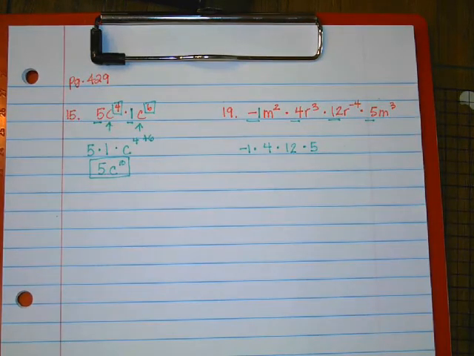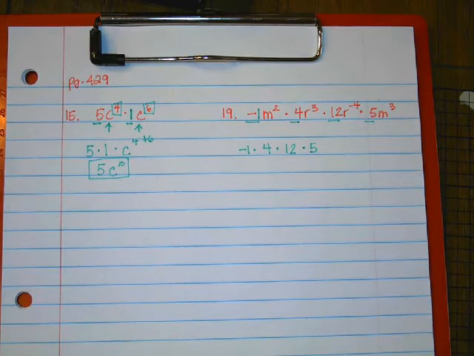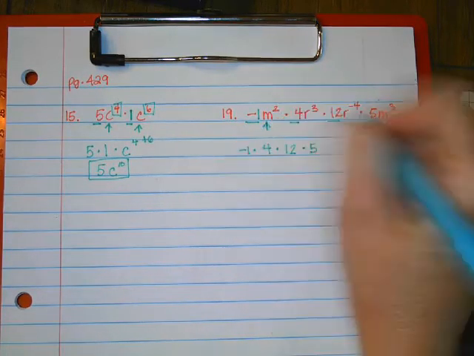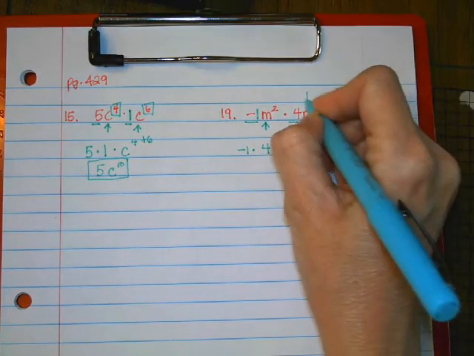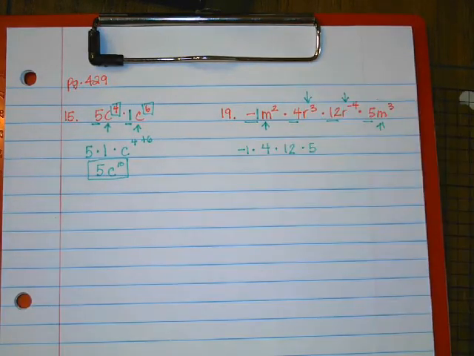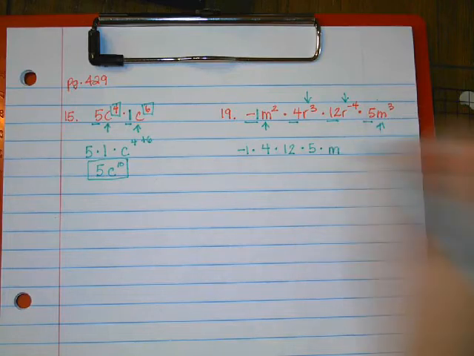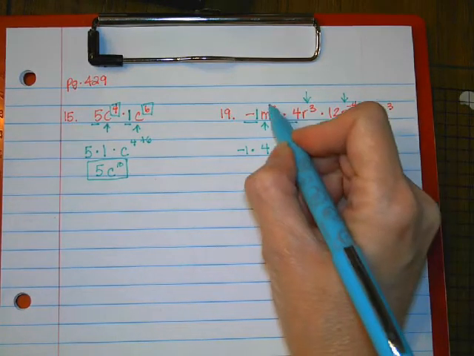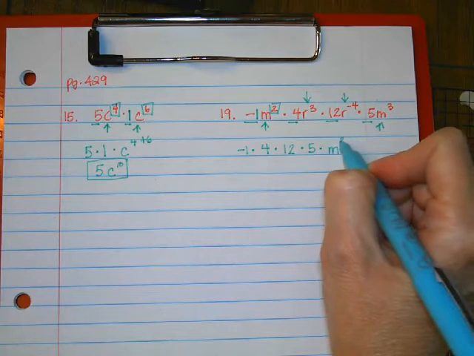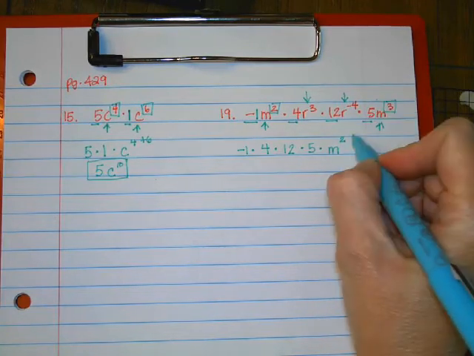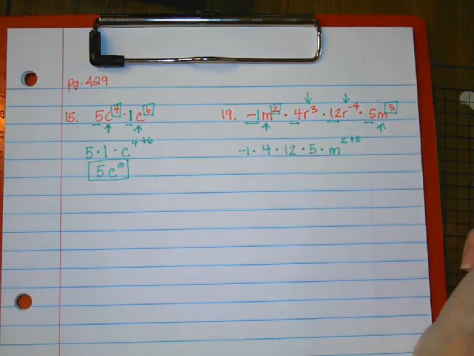All right, how many different variables do I have, Tanaya? Fantastic. I have 2. I got m's and I have r's. So I got 2 types of variables. All right, so alphabetically, who comes first, Angel? Beautiful, m's do. So times m. And now my first m exponent is 2. My second m exponent is 3, so I'm going to add 2 plus 3.